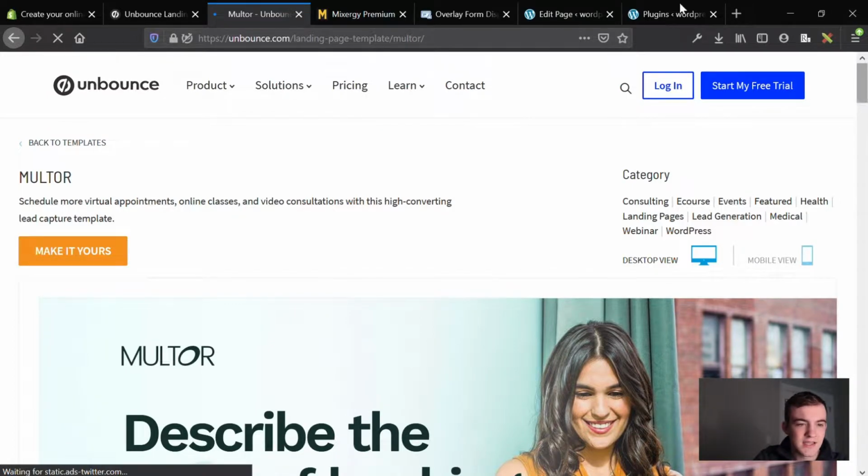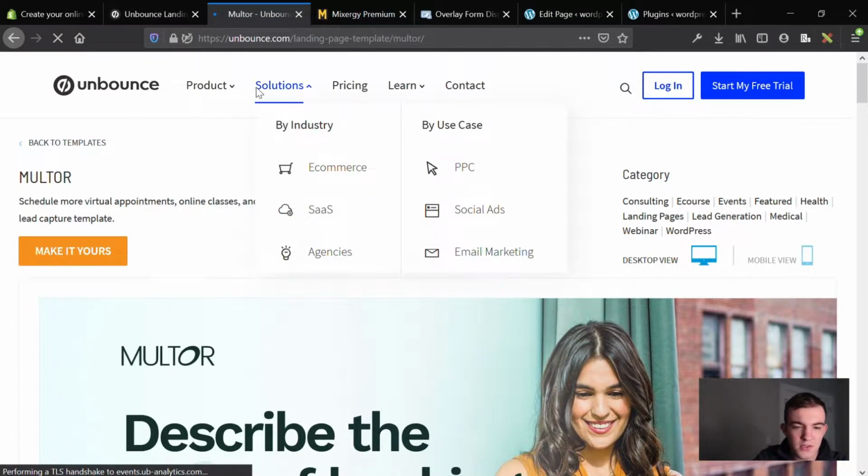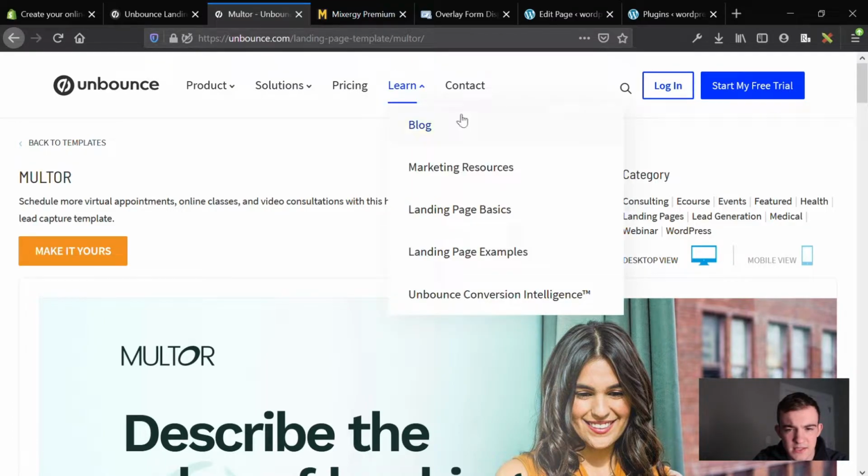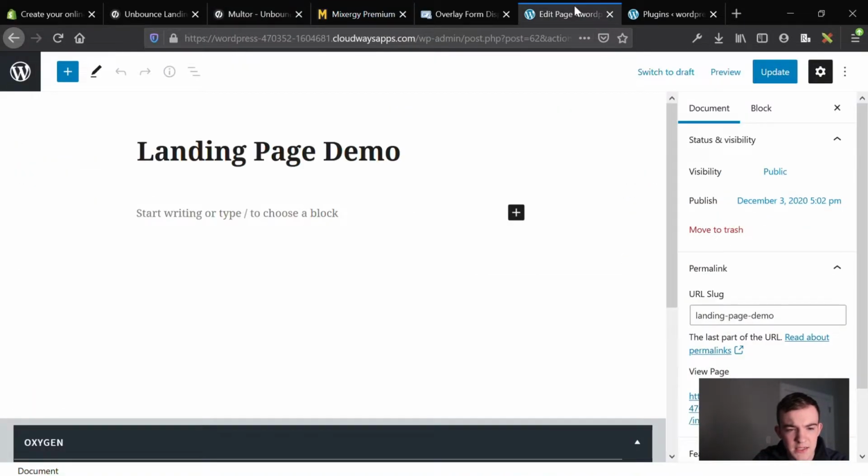This is a really nice page, so I'm going to become inspired by this page and build it out on Oxygen. And then at the end of the video I'm also going to go into some ways that we can make the action that the visitor takes on the page more converting. So if you're trying to sell something, I'm going to talk about how to sell something using Oxygen. If you're trying to get emails, I'm going to talk about the best form building platform to get the emails from, a couple things like that. But now let's get right into it. Let's build out our landing page using Oxygen.